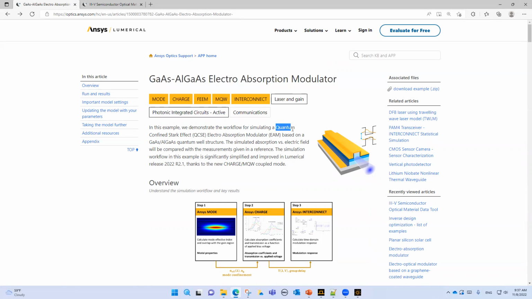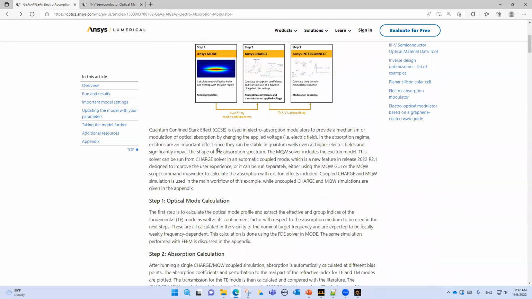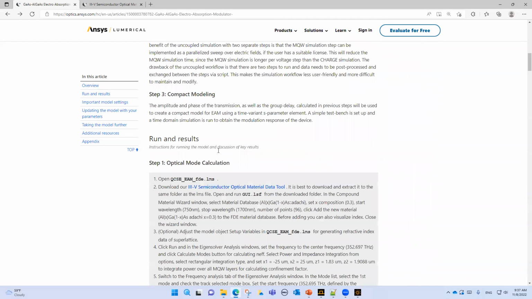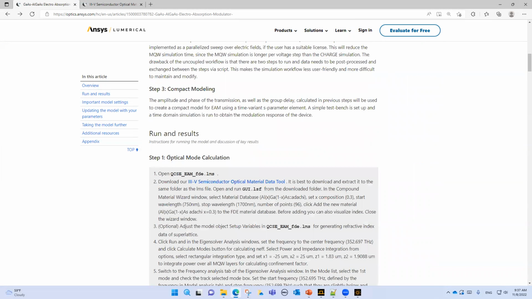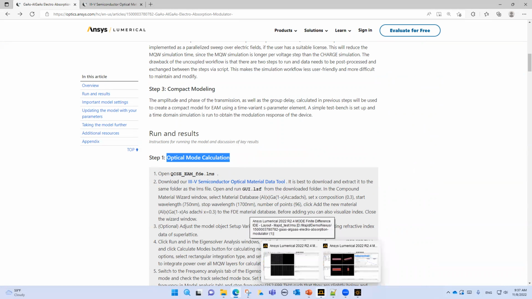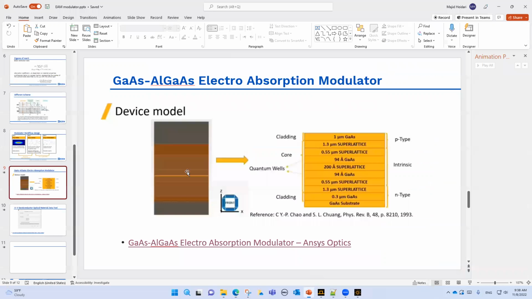Actually, we will focus on the quantum confined Stark effect that I described in my previous talk. So in the optical performance and optical mode calculation, let's go to the structure first.